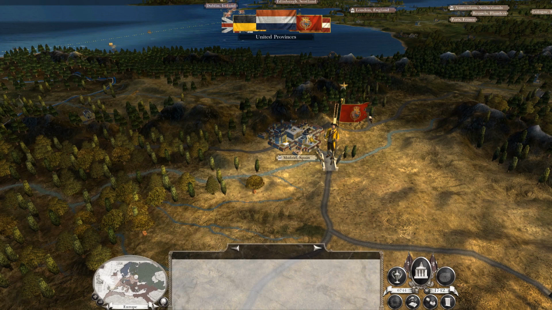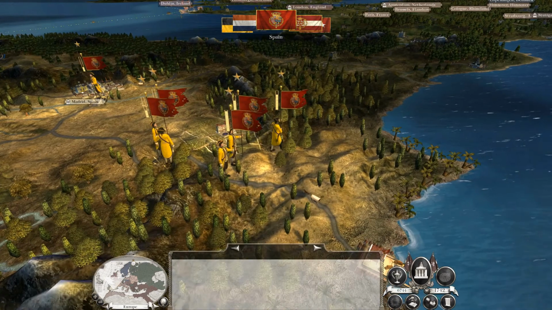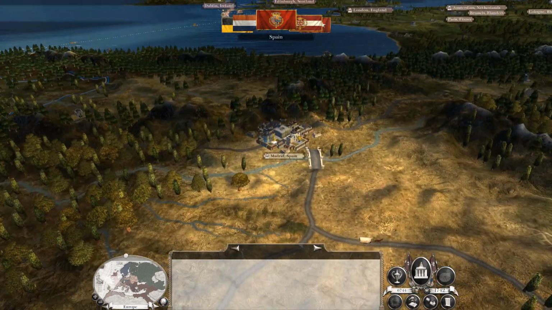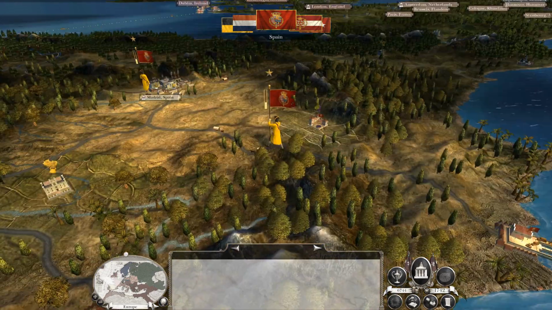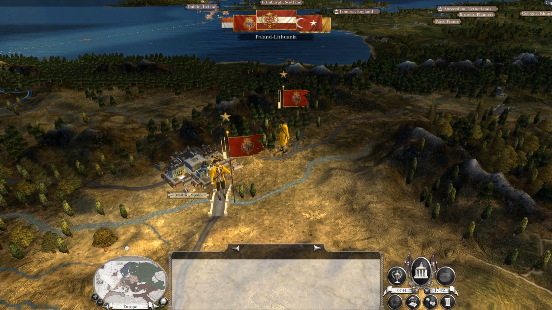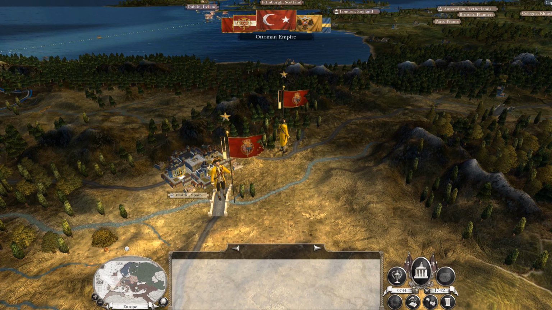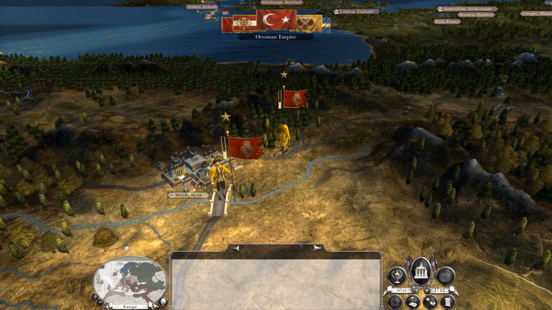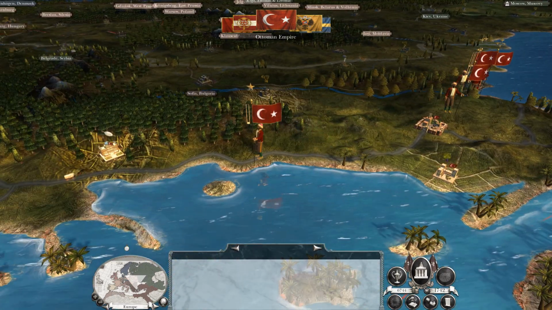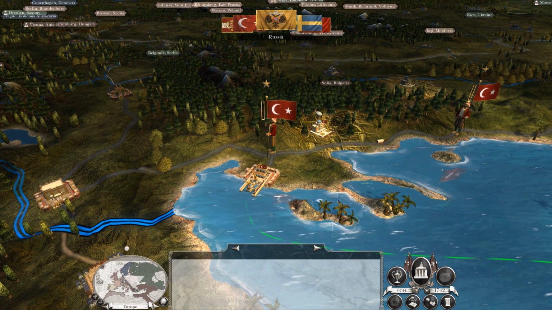And could there be a conflict now with Russia? My goodness me, the Dutch are so strong. It's unbelievable. Is Spain going to move against the Dutch? Well, the Ottomans have got some pretty strong forces here. Where are they going to go with them? Russia?